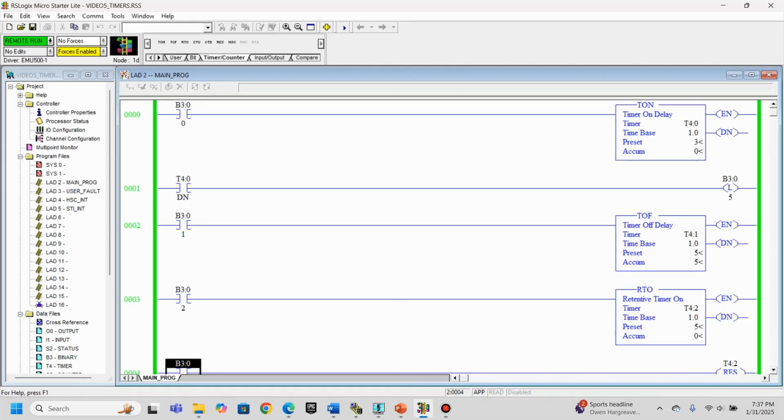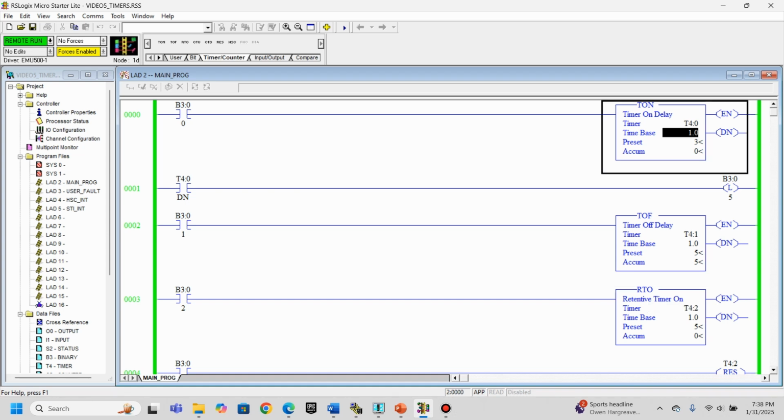All right, so the next topic I really want to cover is the timers. There's three basic timers. There's the TON, the TOF, and the RTO. Basically, the TON is a timer on, meaning whenever you energize the timer, it will begin to count. And there's some major parts to it. First is the addresses. The addresses are all in the T registers, T4 in particular. So you can see I have three different timers. One is assigned T4:0, the other one is T4:1, and the third one is T4:2.